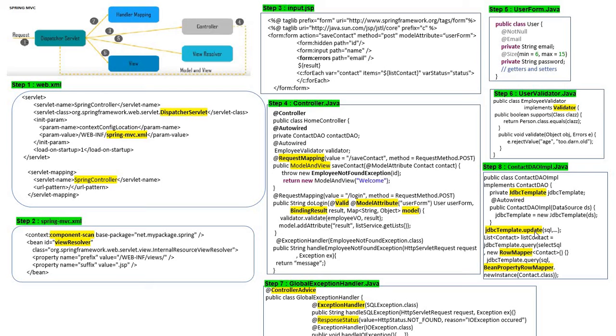Save is for insert, update is for insert or update, and for list, you will be getting a row mapper. From the row mapper you can map to a bean, or if you know it is a one-to-one map for a bean, then you can make use of BeanPropertyRowMapper. So using the JdbcTemplate you can do anything. You can make use of all the APIs to save, delete, or update data, or get data from the JDBC.